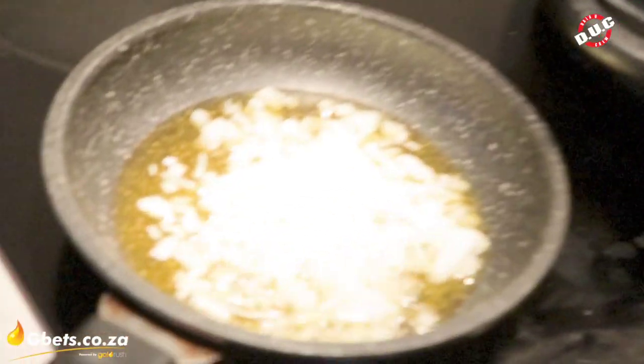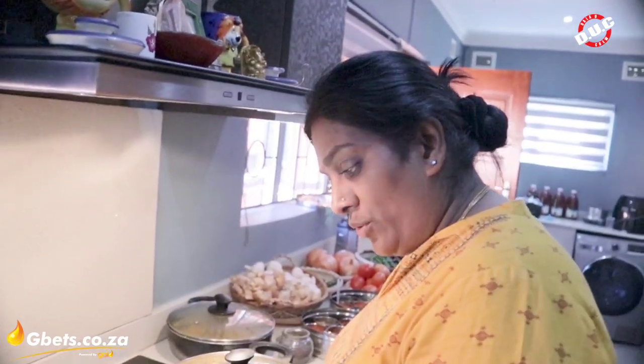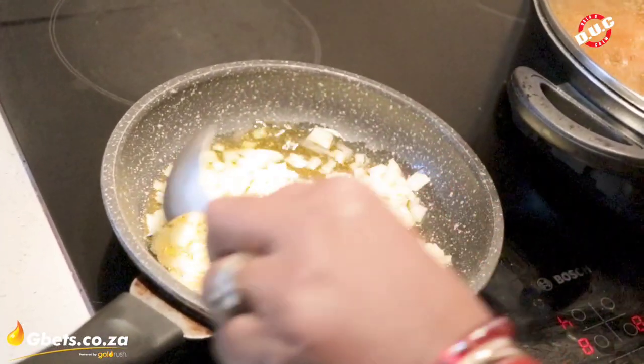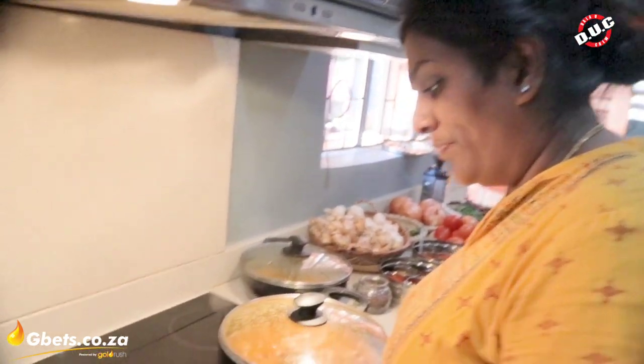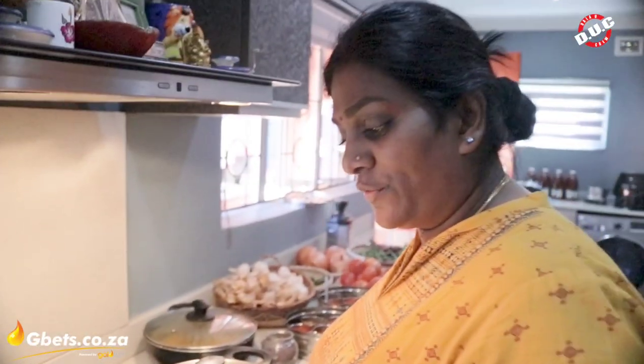Right, everybody, so I use 2 tablespoons of butter ghee. If you can't afford our butter ghee, that's fine. You can use normal cooking oil. You can put the onions in, and even with saffron, if you can't afford saffron, like how I use in the biryani, that's fine. You don't have to use saffron. Don't say the auntie said you must go buy the butter ghee and the saffron and use it to cook. No, it's fine. Whatever you have available, sunflower oil, just use 2 tablespoons of that.